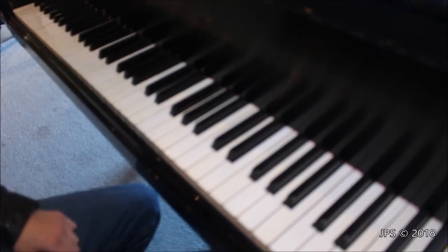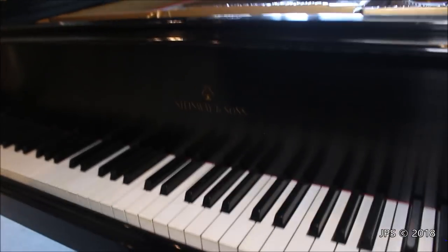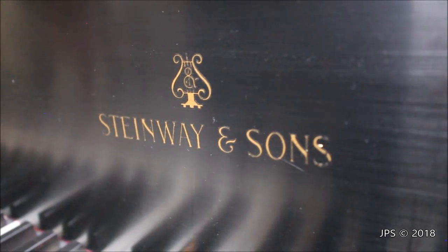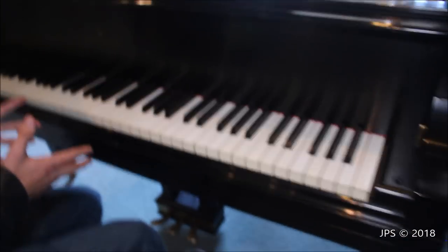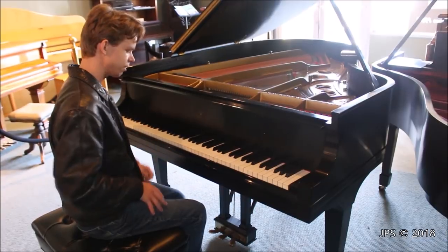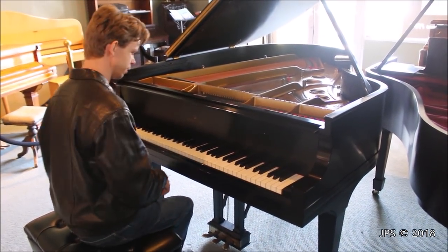You can also see the thin little Steinway & Sons logo there, which can give an indication of what era this piano was from. I've seen that logo on pianos before from that era, and it probably is from about the 1940s or 1950s. So let me give you a quick little demonstration. I'm going to play my original song that I wrote to help test out pianos. It starts off in the treble and kind of works its way down into the tenor, and I think it sounds really nice on this piano.